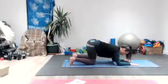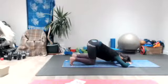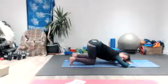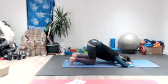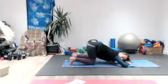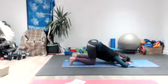In, 2, 3, 4, fingers together, elbows out to the side. 7, 6, 5, 4, 3, 2, 1. Good. In, 2, 3, 4. Out. 7, 6, 5, 4, 3, 2, 1. In, 2, 3, 4. Out. 7, 6, 5, 4, 3, 2, 1.